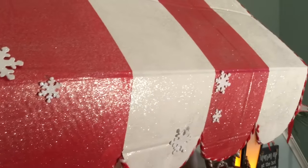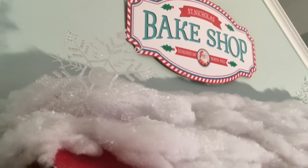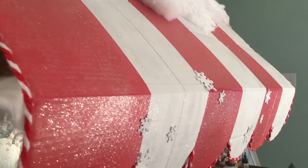You can also get some of those other clear plastic snowflakes, add them on top of the snow, and just finishing little touches like that. You know, I love the little details.